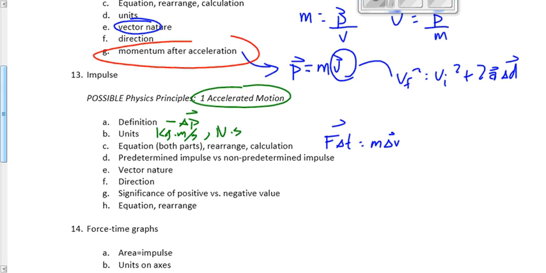What we usually do is tack on a little delta P in front of it, just to remind us that that equation, that two-part equation, or now that three-part equation, delta P is equal to F delta T equals M times delta V, that whole thing is equal to the impulse. F times T is a change in momentum, M times delta V is a change in momentum. I'm going to circle something in red here that is meant to draw attention to a really, really common mistake that people make. The equation is not M times V. It's M times delta V.